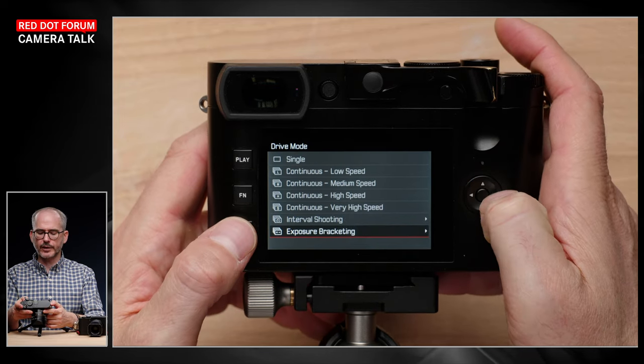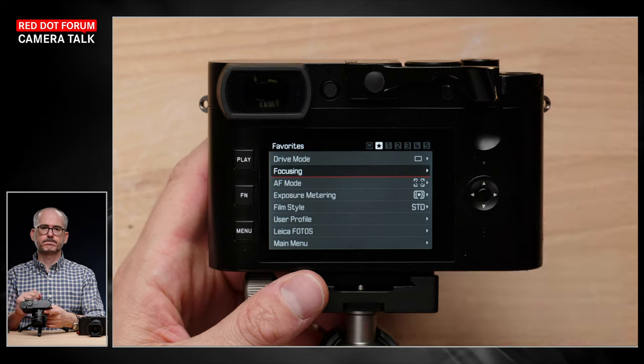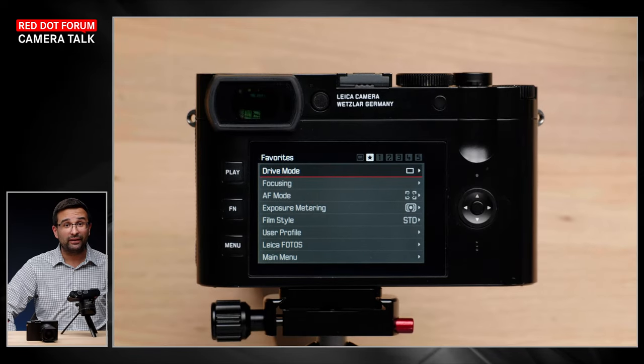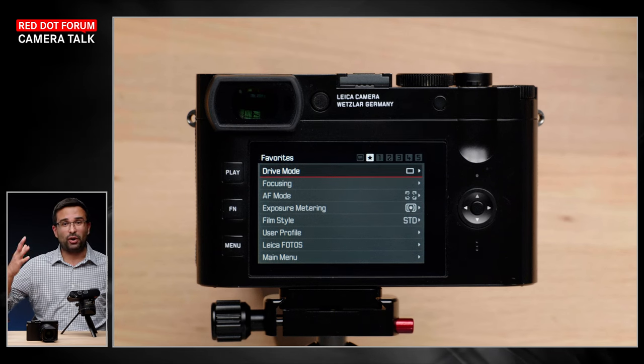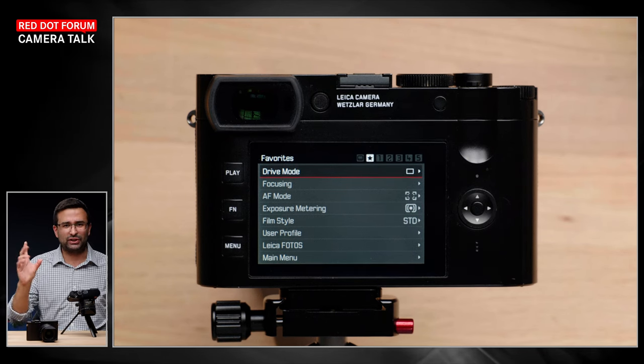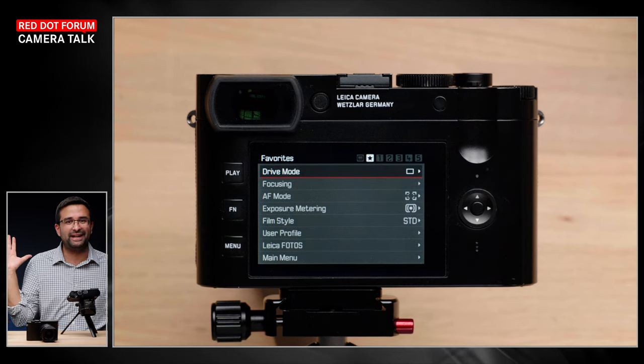Okay, so now that is drive mode. And drive mode is sticky, meaning whatever you set it to is going to stay there until you change it yourself. So it's important to keep that in mind. If you set it to exposure bracketing and forget to change it back to single, and you go on your merry way and start taking images, it's going to start doing three frames in a row every time you press the shutter button. You're going to be like, wait, what's happening?